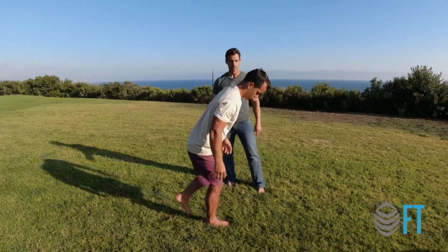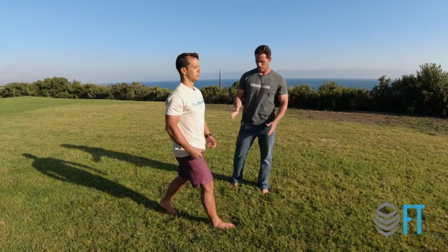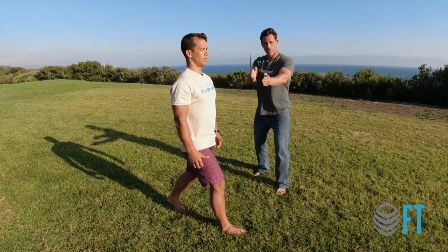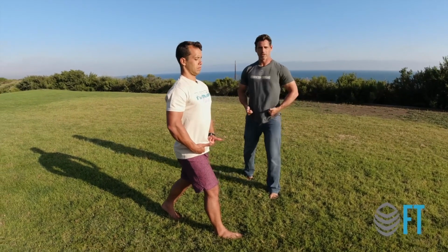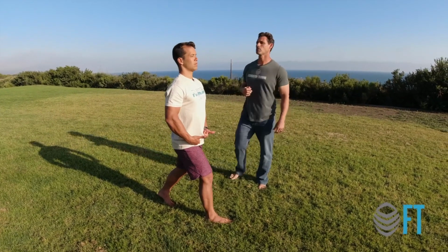Right leg forward, left leg back. It's all about the setup. Your feet are not on a balance beam, but they're pointed in the same direction. They're not turned out away from each other. Your hips are square. In fact, you see the pointy thumb that Jessie's got at the front of the hips here? That's kind of like your directional beacons. Make them face forward. Chin back, chest up.